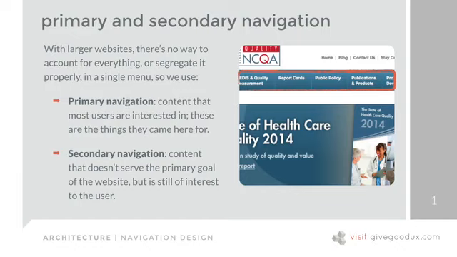Again, if you look at the example on the right here, these items up in the top right corner, home, blog, contact us, and I think stay connected for a newsletter sign up. Those things matter, but they're not the primary reason that people came here. In my way of thinking, you should never see things like about us or contact us in a primary navigation menu. You're blurring the lines and creating unnecessary cognitive and visual competition. Separate them out.